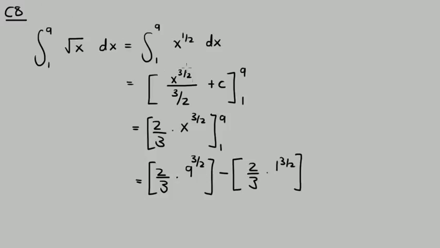So the reason why we don't need to include c when we have intervals is because if I had included c, like here, on my next one, just going down here, I would have substituted in 9 and I would have had plus c, substituted in 1 and I would have had plus c, and then on the next line I would have had plus c and minus c, which would have cancelled each other out. And that always happens. So you can include the c and then let them cancel when you substitute in the values, or you can leave it out.